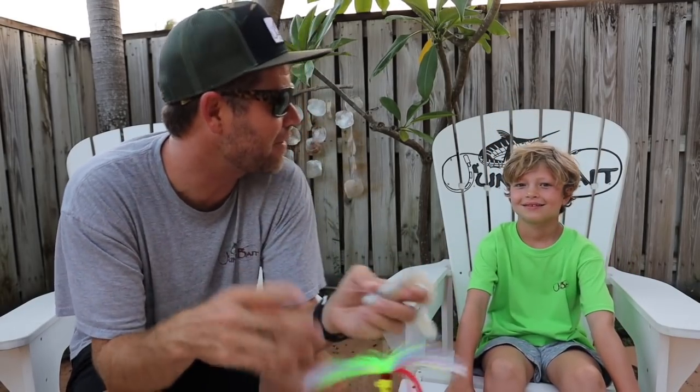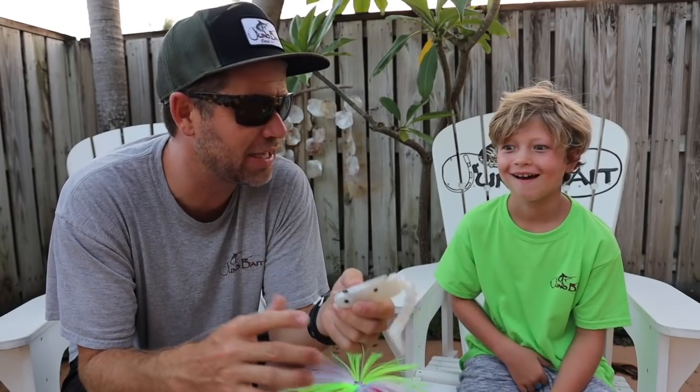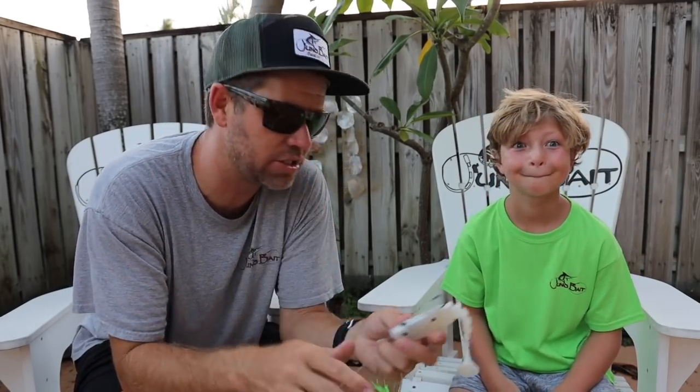Let's get to it. When you're snook fishing sometimes, you're in an area where you know there's snook. They're there. You've seen them during the day, or you're throwing the jig at night. And you throw, and you feel like you're getting a short strike. It's like a dunk, or they're just not committing to it. Could be two things.